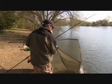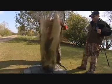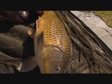Got it. Yeah. That's it. Nice one. Oh, yes. Beautiful. Look at that. Oh, look at the colours on that. Real chestnut common. Oh, he's going to look a peach in the sun. That is absolutely stunning, isn't it? That's absolutely stunning. That's a beautiful common.